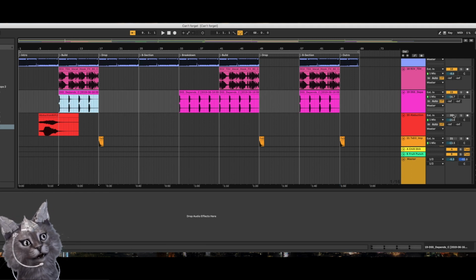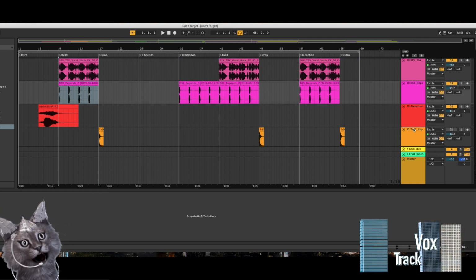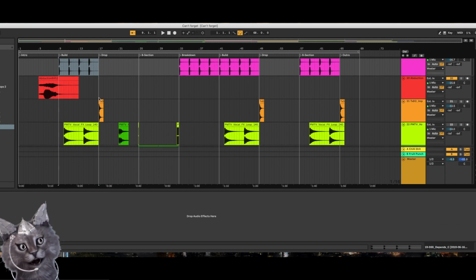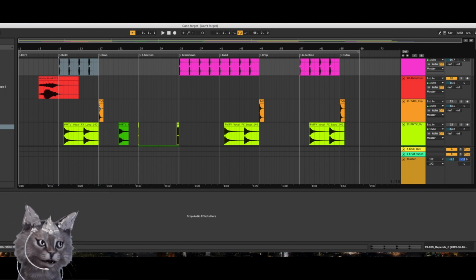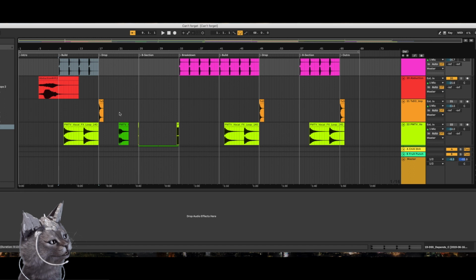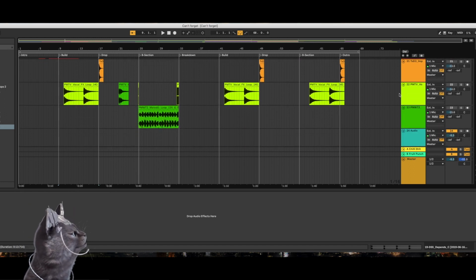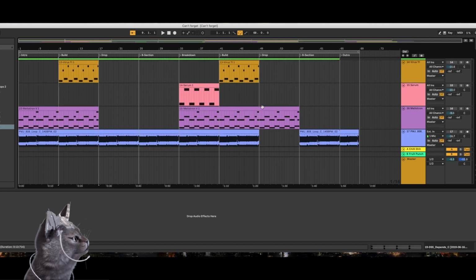I'm just going to add all these other little elements that I've added. This is a sound effect in the startup. And then I have an impact to start the beginning of the drop, which is a kind of heavy bass section. And then I've got another vocal loop in here, and I'm just going to play that part of it right there.